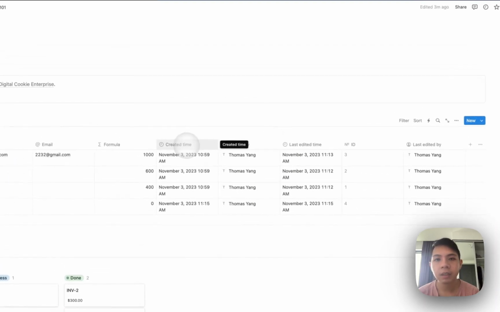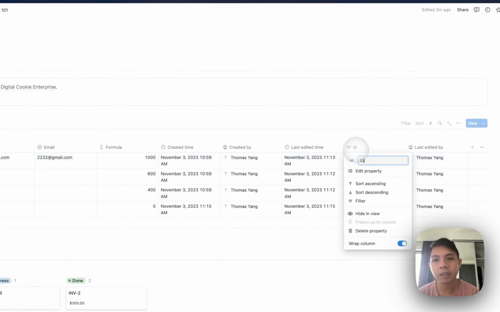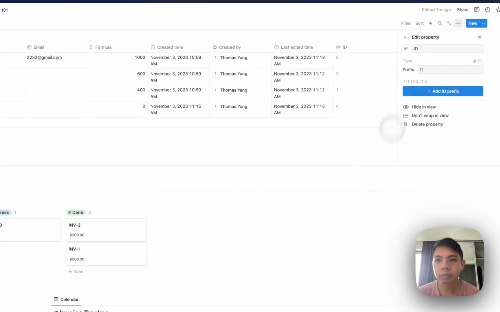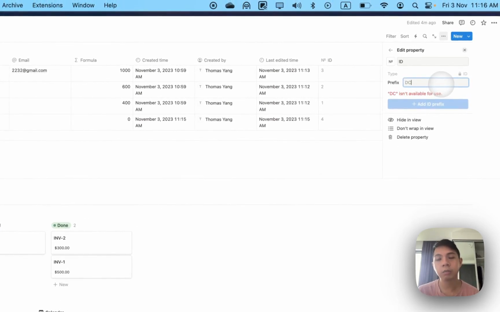So basically, each of the database items that you create has a unique ID. You can even do some unique things, like you can give a prefix. And one thing to know about the prefix is that it's actually included across your whole Notion workspace. It means that because I've used DC for my business invoice ID, I cannot use the same. So I can use DCE and I can add a prefix. So everything will become DCE 1, 2, 3, 4.